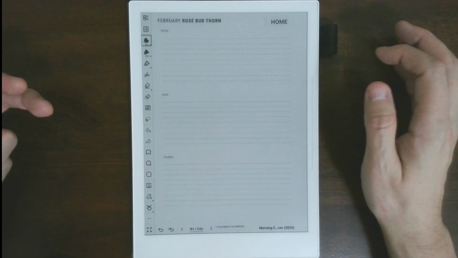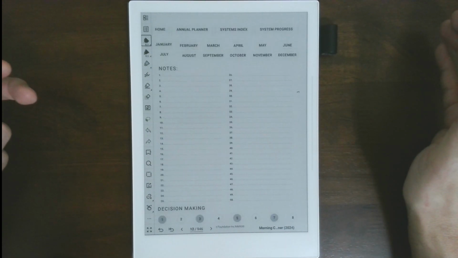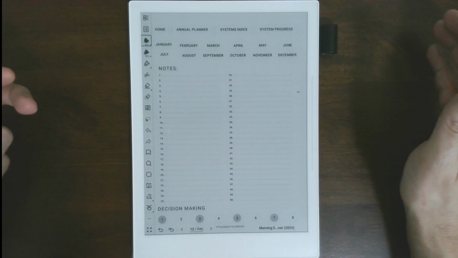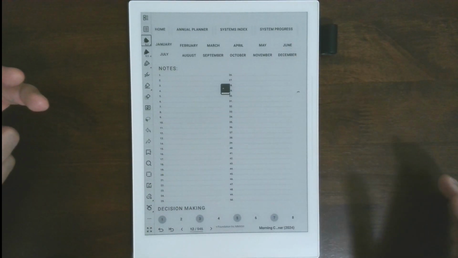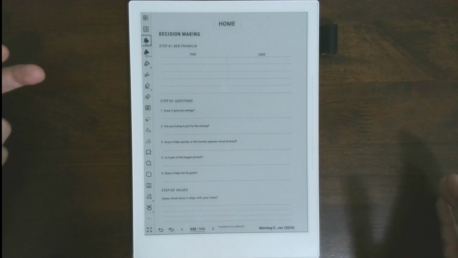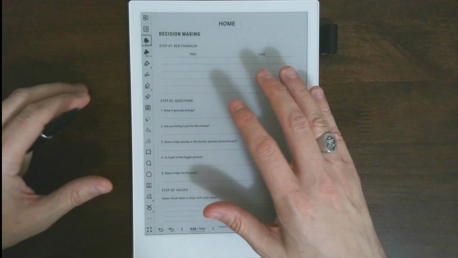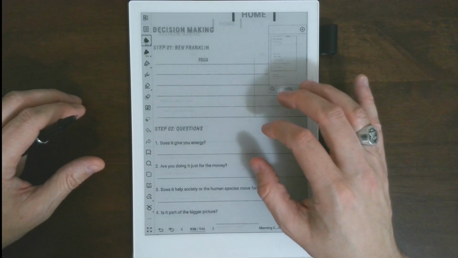But it's really an interesting way to do that. The last thing I'll highlight really quickly on this one is something that I find interesting. If I was going to be using this planner, I think I would use quite a bit the decision making tool. For example, here, we'll zoom in so you can see this.